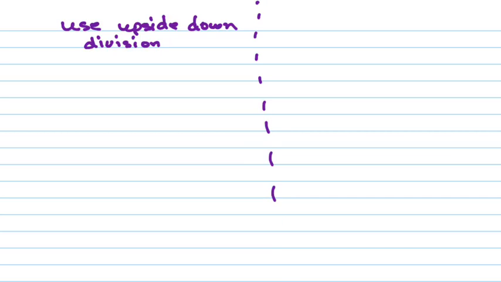So here we have our steps. To do this, we're going to use, don't write A first, we're going to use upside down division. Now, it's going to look weird at first, but trust me, it's a phenomenal method, especially when the numbers are big. And we can also use it to do some other stuff. And so I want you to learn this process. It's really easy. Put the numerator and denominator in an upside down division symbol.